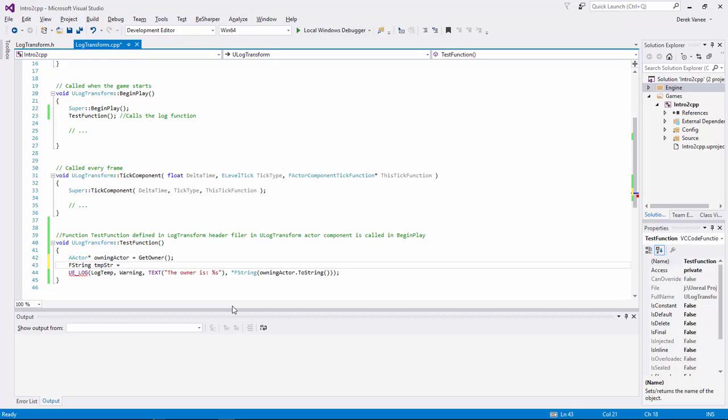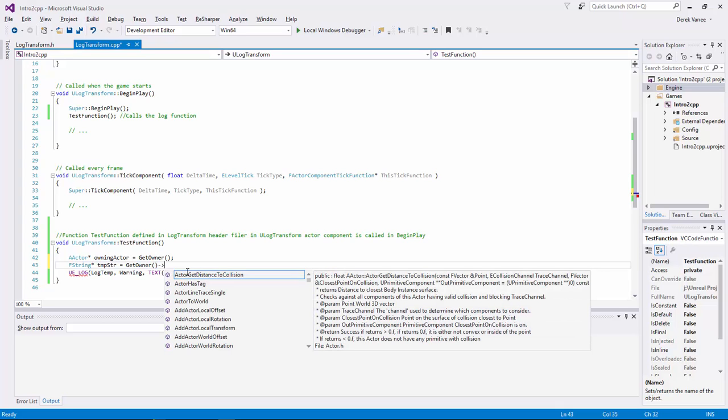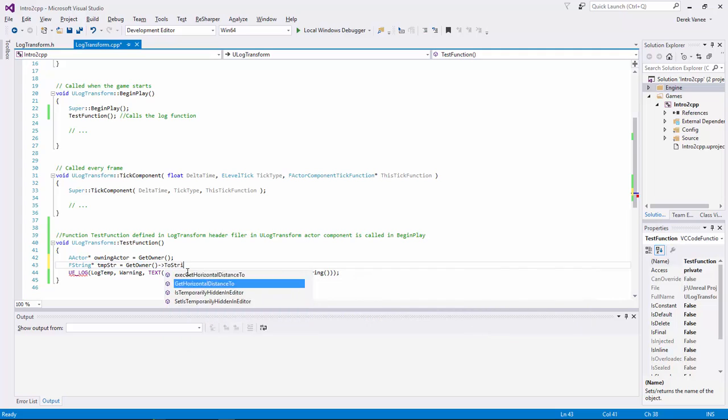Temp string equals GetOwner, once IntelliSense catches up, GetOwner, and then we can go ToString.